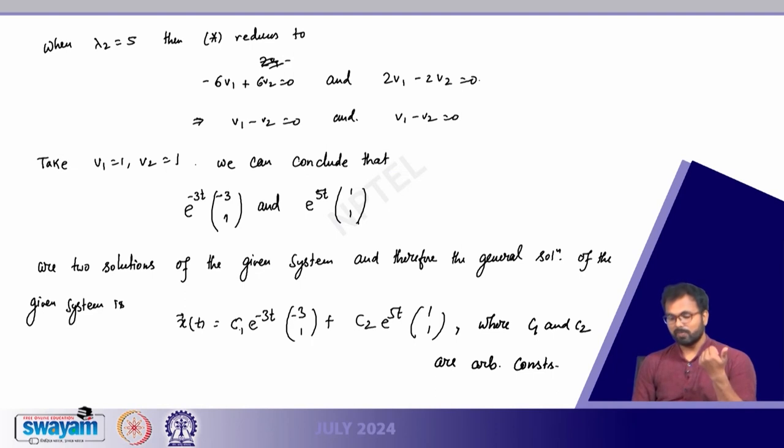So basically, if the eigenvalues of your system, let's say in this 2 by 2 system, are less than 0, then as t tends to infinity you will get a stable solution. At least when t tends to infinity, it will not blow up. If both eigenvalues, or any one of the eigenvalues, are positive, it will create a problem. It will give you an unstable solution, because as t tends to infinity one of them goes to infinity, so it will not lead to a bounded quantity or tend to 0, and therefore the solution is unstable.